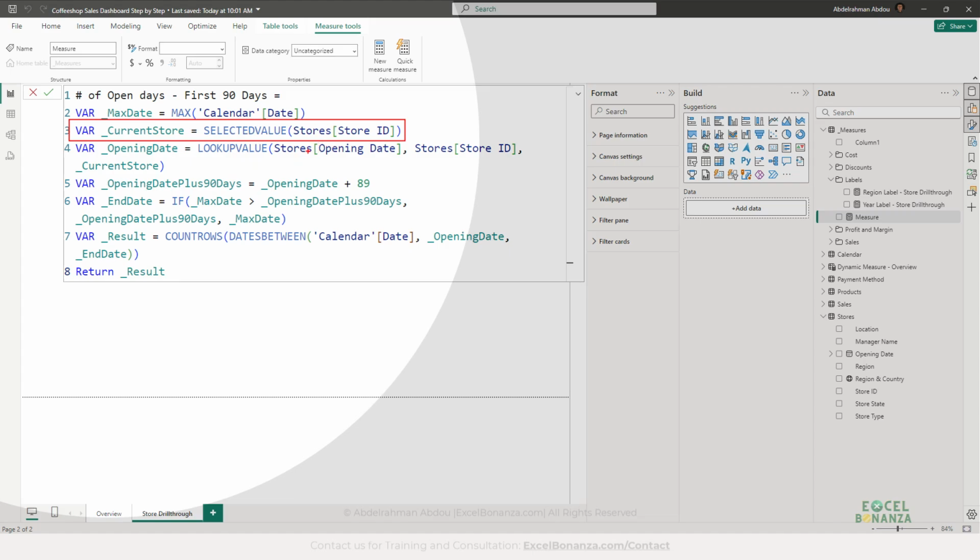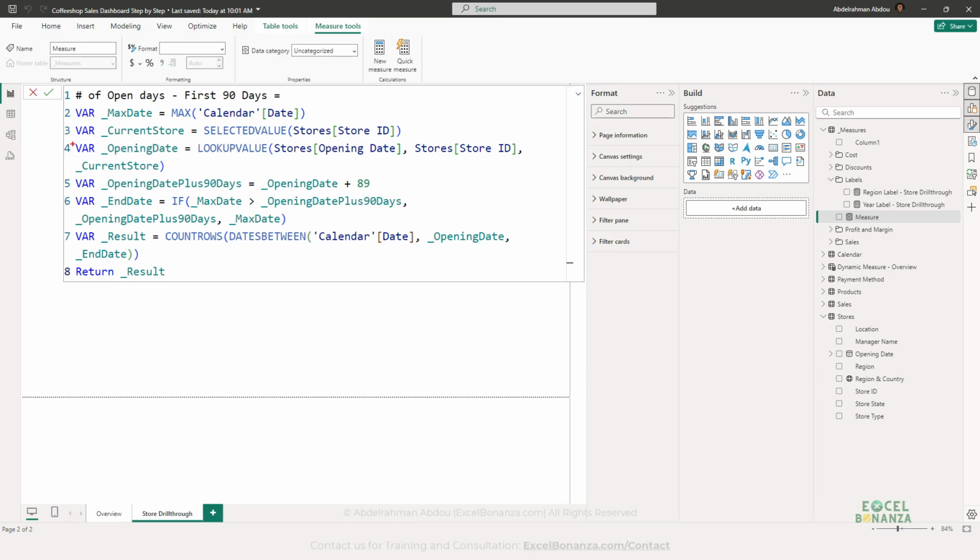So we're going to determine what the current store is through the selected value function. And then we're also going to get the store opening date using the lookup value function. The lookup value function is like VLOOKUP. So we're going to look up the store opening date, doing a lookup on the store ID column using the current store ID that we extracted from this variable.